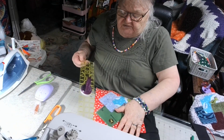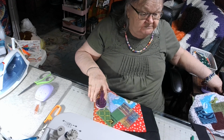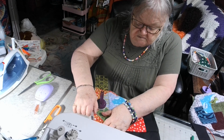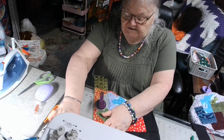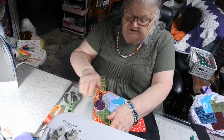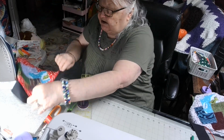Let me just use my ruler and, I should just use my rotary cutter because that works better for getting me a straight line here. Okay, then, alrighty then. Then I got that just on the corner like that. I'm going to go ahead and press that.